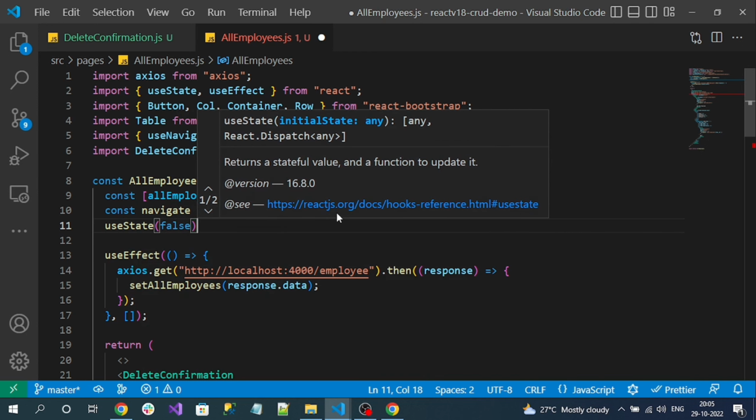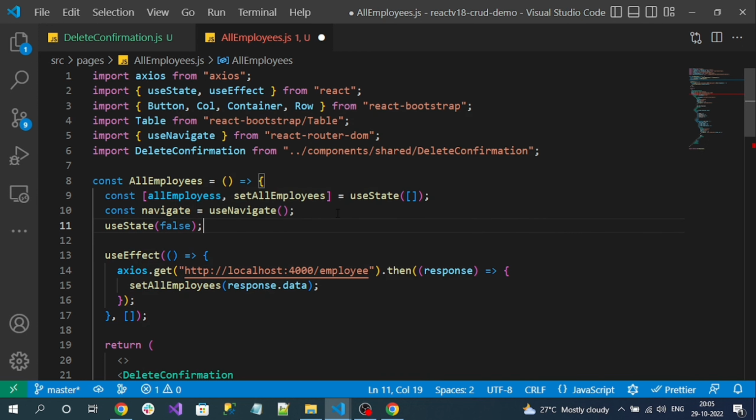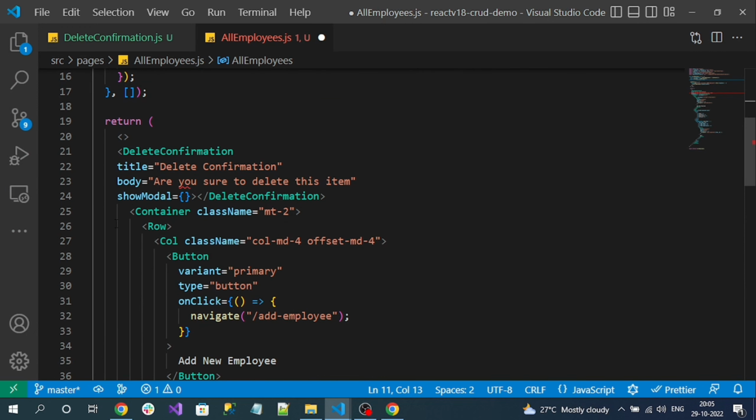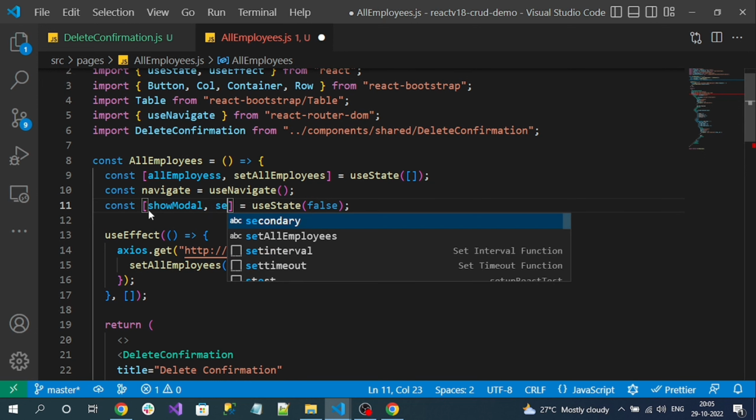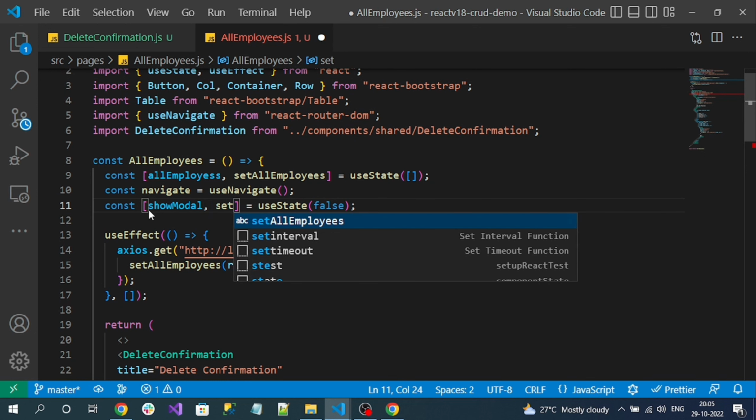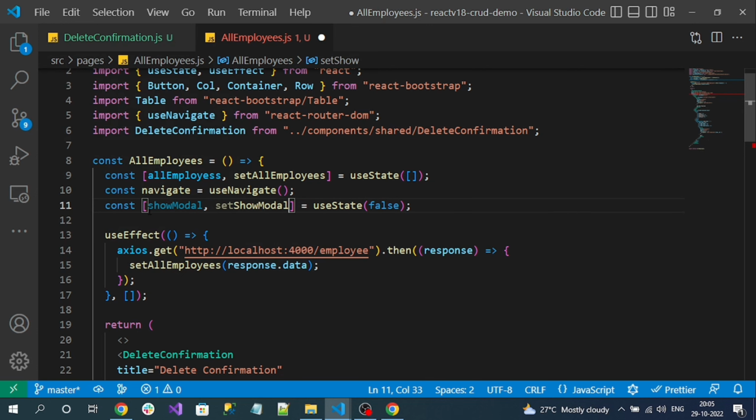So I will name the useState variable like const showModal. I will use the same name as this input property show modal. If you want, you can give a different property name, but I will use the same name. This is the variable of the useState. And we know useState means there will be a method, that is the second parameter, setShowModal.